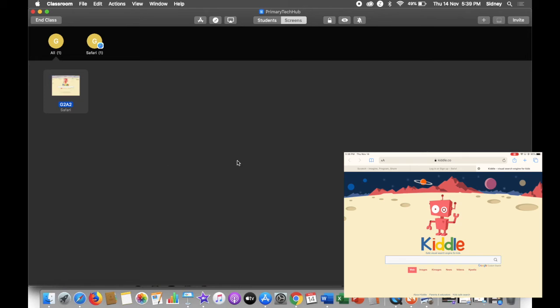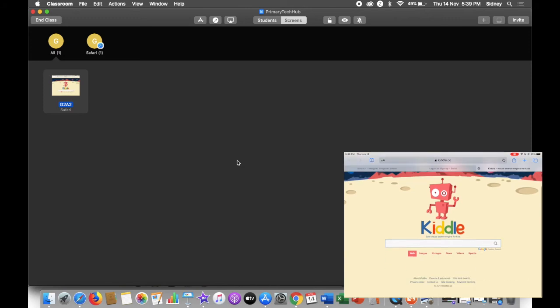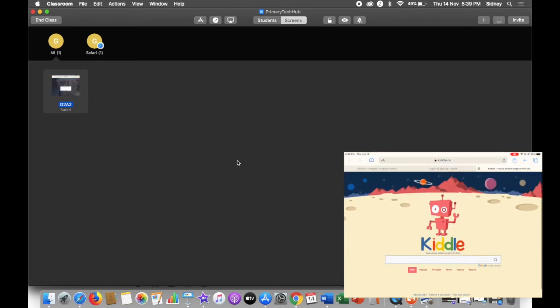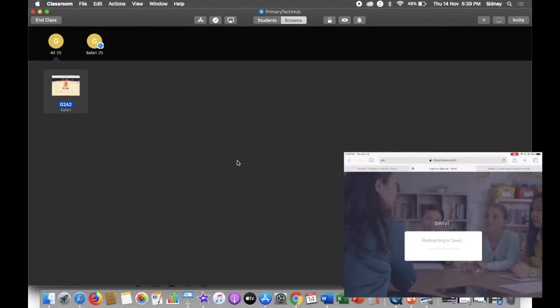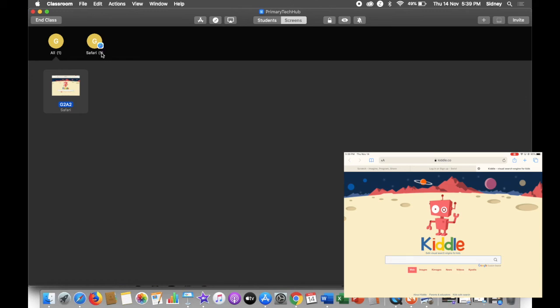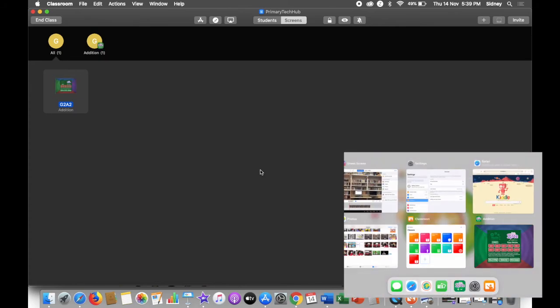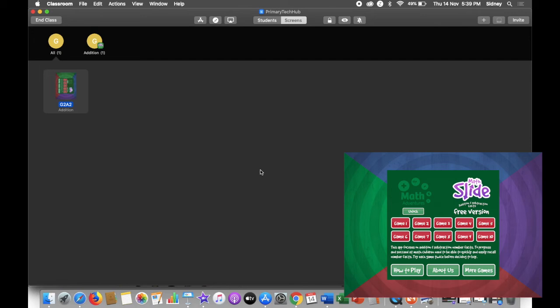Another great feature is using screens, so I can have a quick overview of my classes and the screens they're on, and I can see which apps they're on. So if they're wandering around or if they're on a different app, I can quickly just have a quick glance and see that, and bring them back in if I need to. So there you go, you can see he's on the maths one on his screen without even looking at the iPad, and you can see the little symbol as well, which helps me identify where they're at.